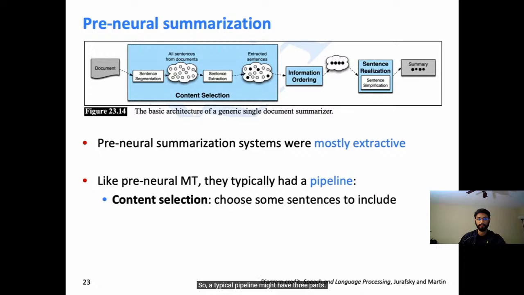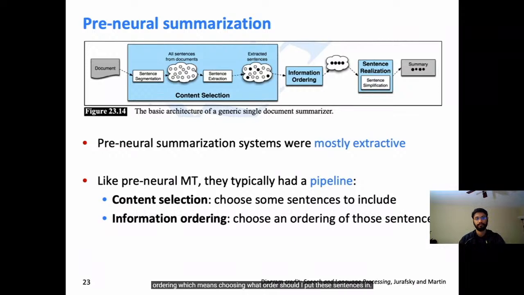A typical pipeline might have three parts. First, you have content selection, which is essentially choosing some of the sentences from the source document to include. Secondly, you're going to do some kind of information ordering, which means choosing what order to put these sentences in. This is a more non-trivial question if you were doing multiple document summarization, because your sentences might come from different documents.